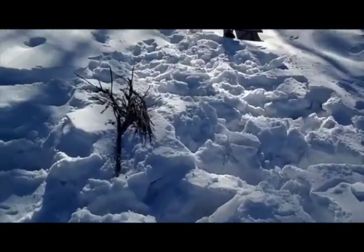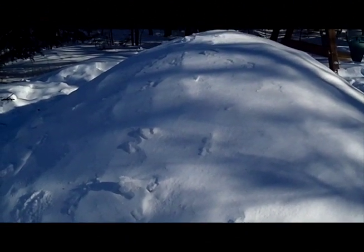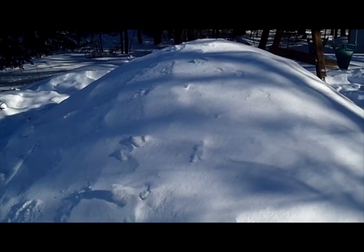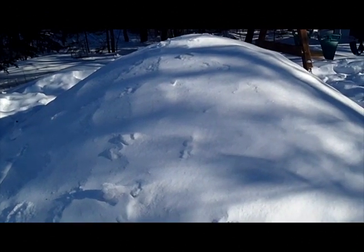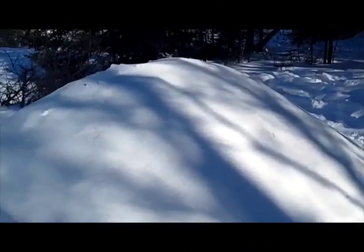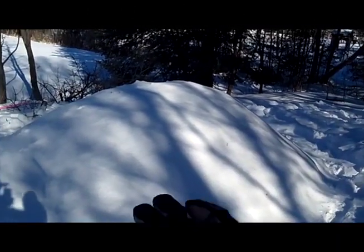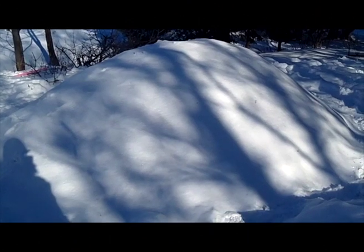Now, this pile, I made that yesterday in the evening, so it's pretty hard. Now, if you have to do it in the same day and the snow is not very good, pile that up and then wait an hour or two before actually starting the next step. That will hold the pile better together. So what's really important is that you have a nice dome. And one little trick that people neglect a lot, and you need a platform in here, is that on one side you're lower than on the other. So a little hill on a hill, that's the best place to make this kind of shelter. So let me show you the next steps.